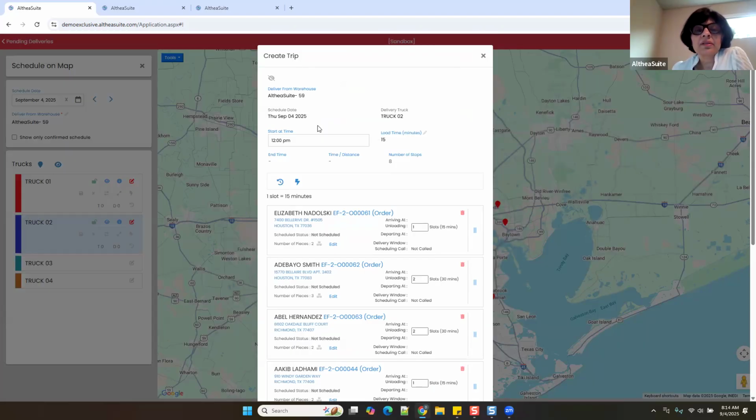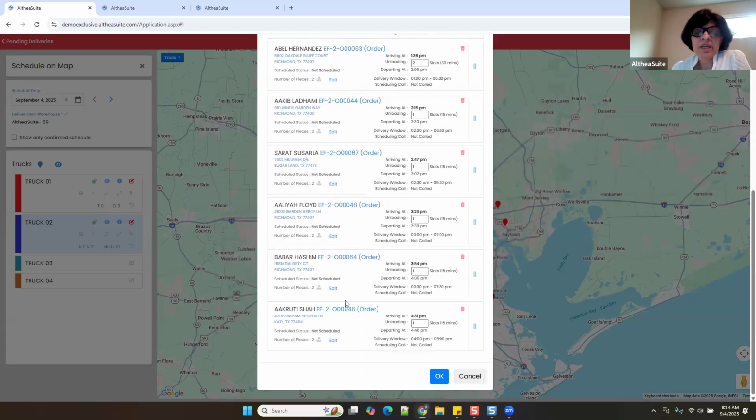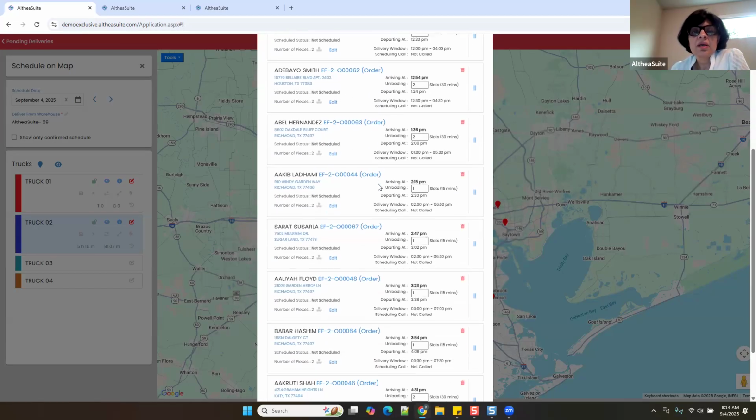I'll say I want to calculate the time. It's going to use your Google APIs, add all these time slots there, and give you exact details like, looks like if you start at 12, the end time is this, and this is the total travel time for your driver. You can still make changes, still skip it. Maybe, oh, okay, looks like this takes 2 hours. It's going to update that.